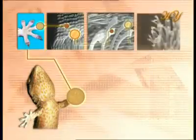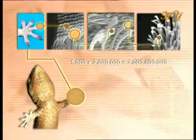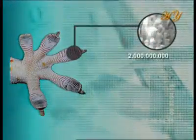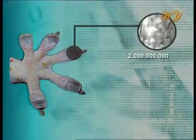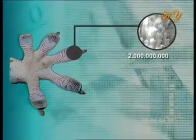There is a force in the gecko's feet that is probably known only to nuclear physicists. The factor that enables the lizard to cling to walls and the like is a large number of microscopic hairs on the soles of its feet. There are some 2 million thick hairs on a single gecko foot. Each one of these thick hairs divides like the branches of a tree, splitting up into 1,000 much smaller hairs. There are approximately 2 billion such tiny hairs on a gecko's foot.